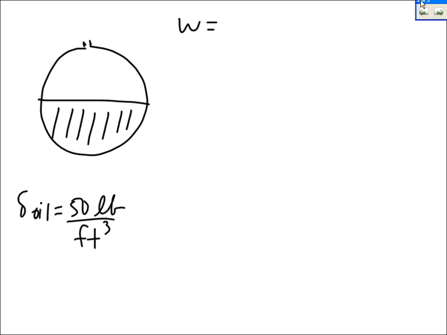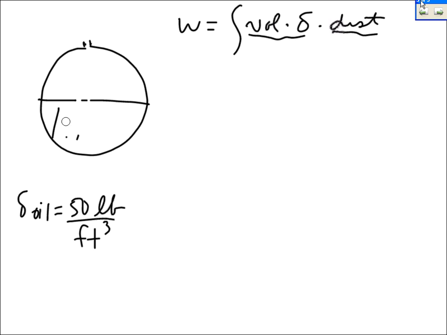And like always, work is going to be the integral of the volume times the density times the distance. This is force times distance. That's work. There's a lot of work done, so we have to add it up, hence integral. All right. So let me erase this. But remember, it's only halfway full.